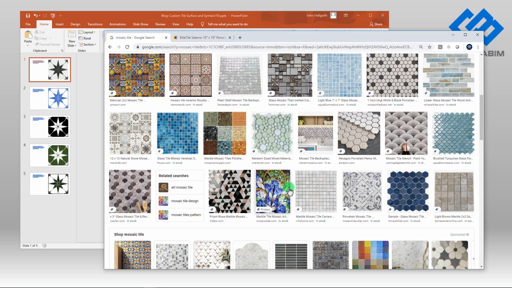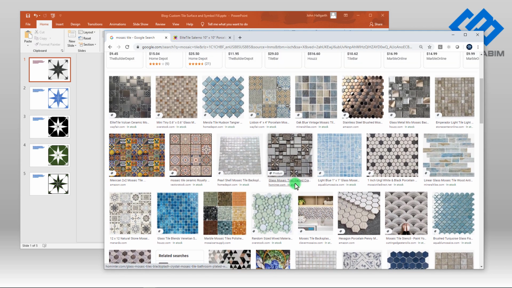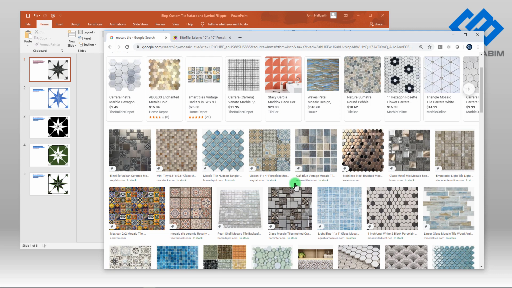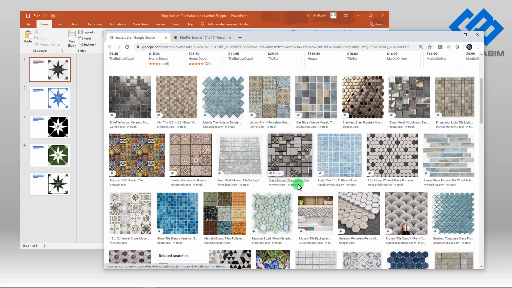The power behind this is that it can create a value add for your clients, something you can offer through your services. If you're working with your clients to pick out the finishes on their project, often they'll want to see how this finish will actually look as the end result.